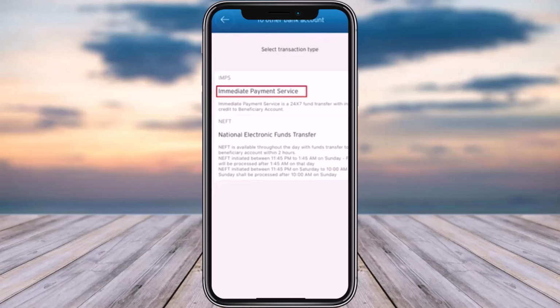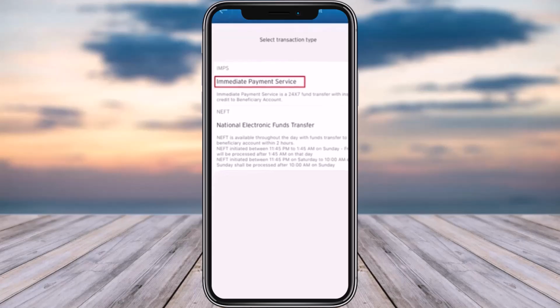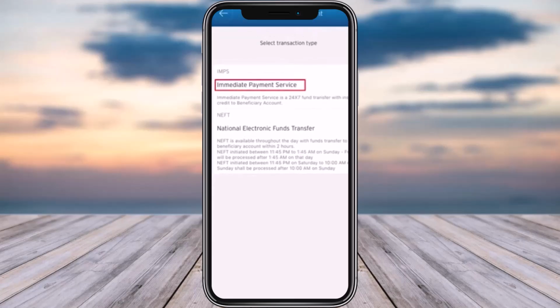Then you will have the service of IMPS, which is Immediate Payment Service, and NEFT, which is National Electronic Funds Transfer. Now look them up and decide which one is perfect for you. Simply choose that particular service, tap on it, and confirm the transaction. Through that service, your money will be transferred to the other bank, and afterwards you can simply ask the recipient for the confirmation letter. So that is basically how it is.